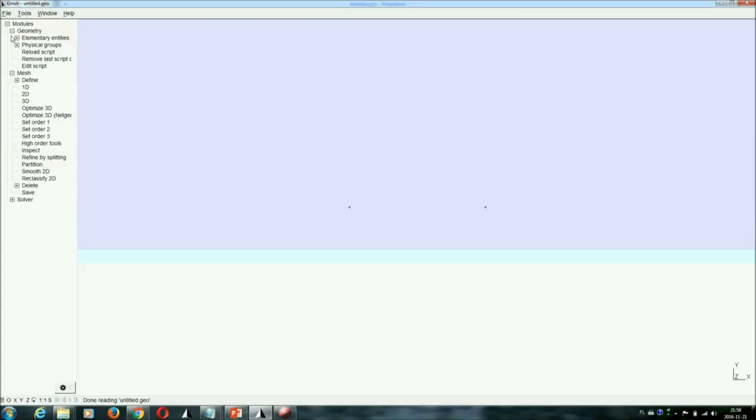Then you can see that apart from geometry module, you got the mesh module. You can define size fields, transfinite lines, which will be needed to define the mesh resolution. But you've got these tools for 1D mesh generation, 2D mesh generation, and 3D mesh generation. You can also change order of your mesh to a higher order, and you've got a number of tools to inspect and refine your mesh, but these will be things that we are going to cover in the next tutorial.